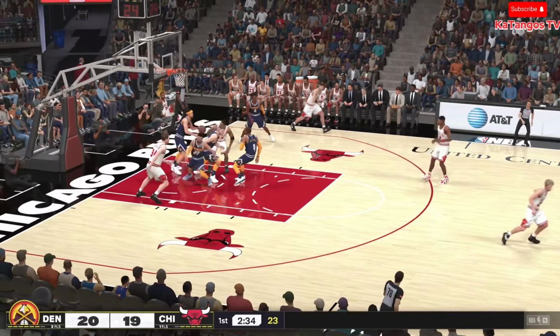Westbrook feeling it out a bit. Murray for 3. And again, Denver with the triple. And this is the game plan for him. He's a big part of their floor spacing. Yeah, and you got to know where he is at all times, especially when he's roaming around the perimeter ready to fire. Now, here's Jordan. 17 points in the game.